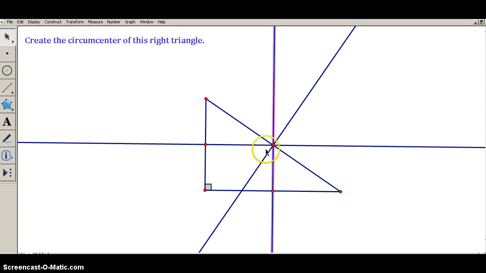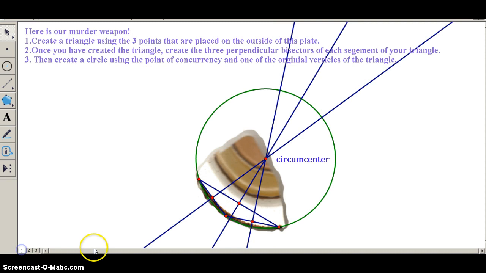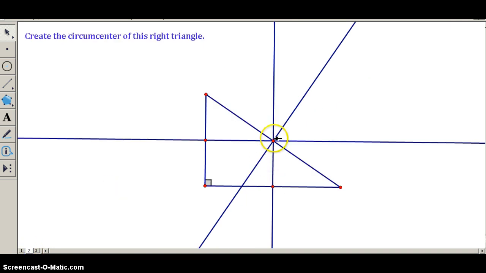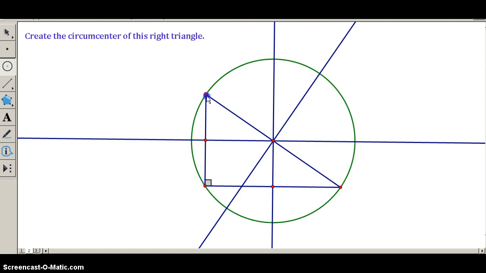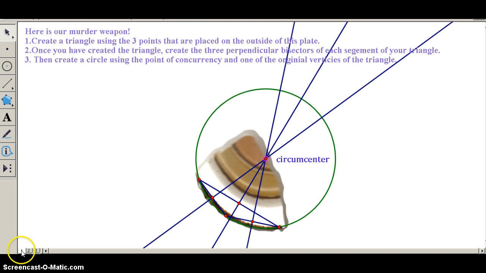What you should realize, if you go back and forth, is that on page 1 the circumcenter is here, way outside our triangle. But in the right triangle, the circumcenter is on the triangle. And if I draw my circle, my triangle ends up being inside the circle.